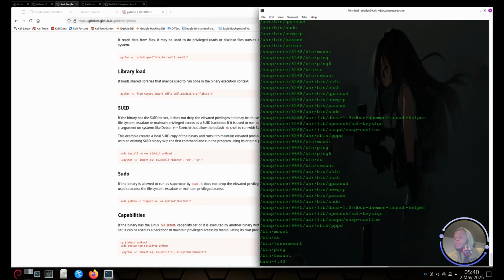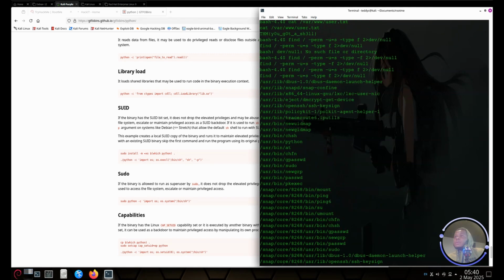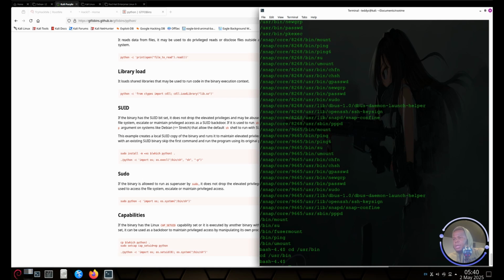To make this easy for us, I'm just gonna do cd /usr/bin. What is Python? Yes, /usr/bin, and then I can just type python -c import os.